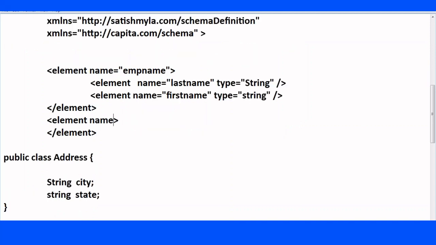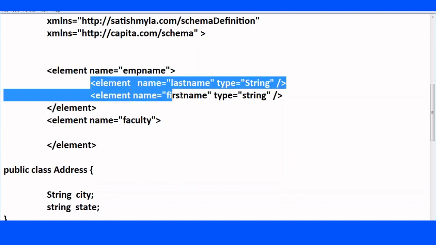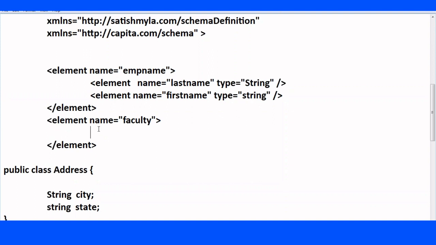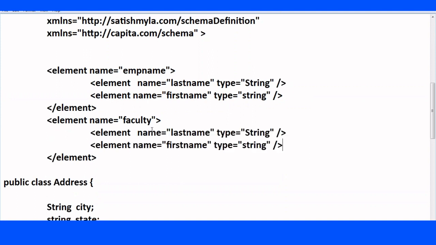Here I was giving faculty. Now, this faculty was defined in the capital namespace, and student and EMP name were defined in the other file's namespace. Right? Because we can import more than one namespace.